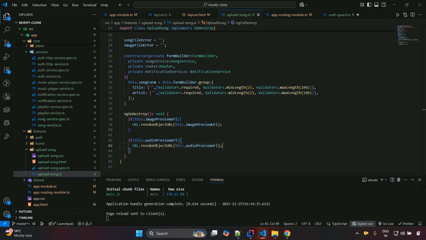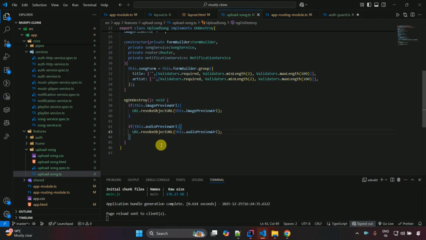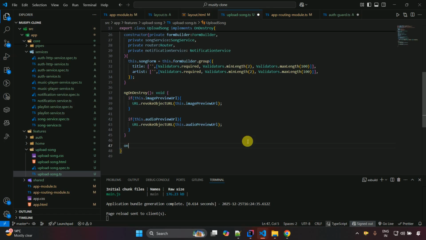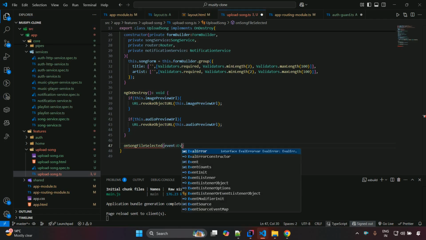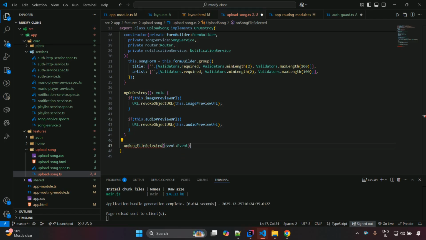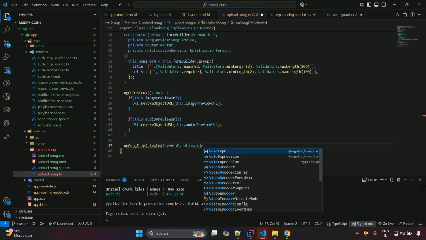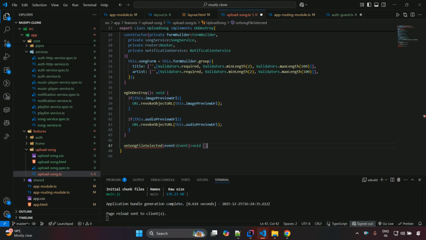And after that we have to write the logic related to uploading the files, right? So on select of particular files, we have to upload it, or on select of a music file we can say. So onSongFileSelected, and then event, and after that it is not going to return anything, so it will be a void type.